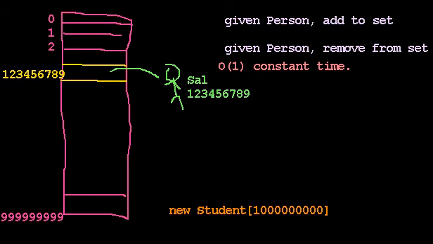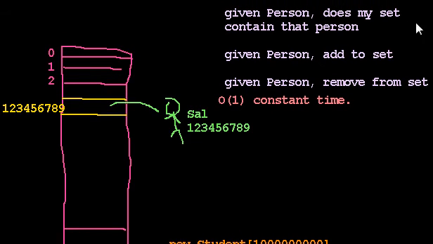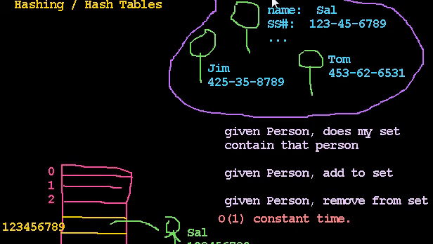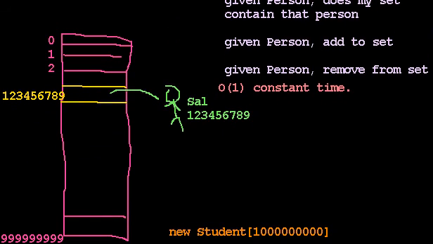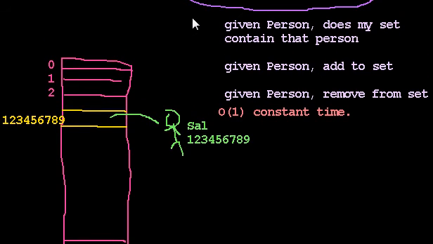All right. So now the question is, did I achieve my goal? Can I really determine if my set contains that person object in constant time? So let's go see. My person object is this Sal over here. So if I want to determine if my set contains him, I ask that person object for its social security number. I can certainly do that in constant time. I jump to that box of my array, and I can certainly do that in constant time, and I check and I see, is it occupied? And if it is, it's got to be Sal, because Sal's the only one with that social security number. So have I achieved constant time for checking if a person's there? Yeah, I have.